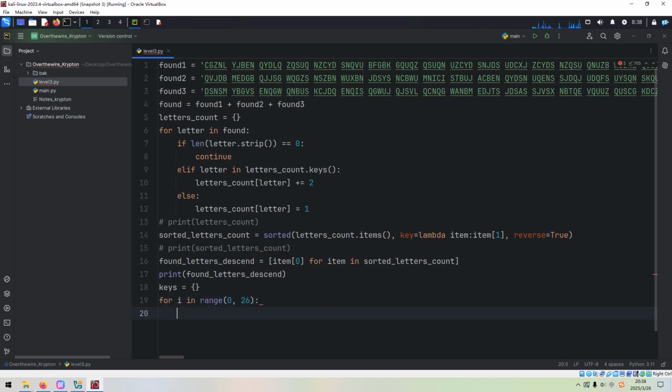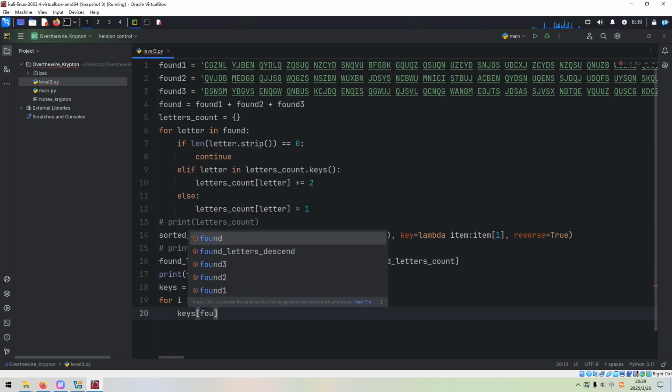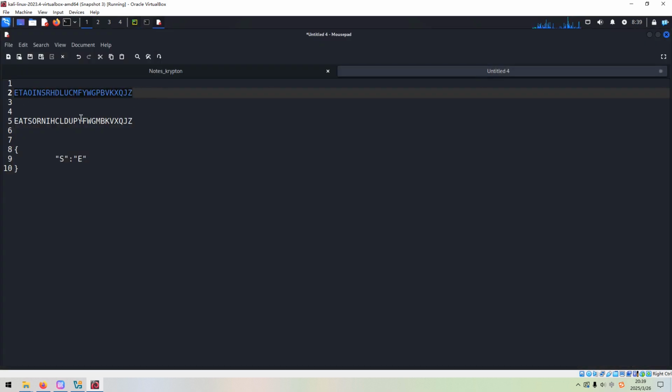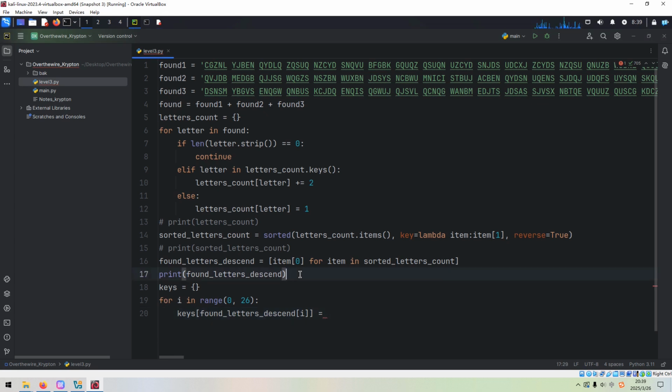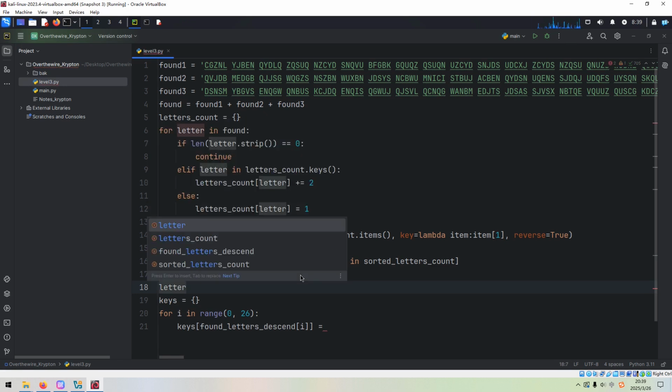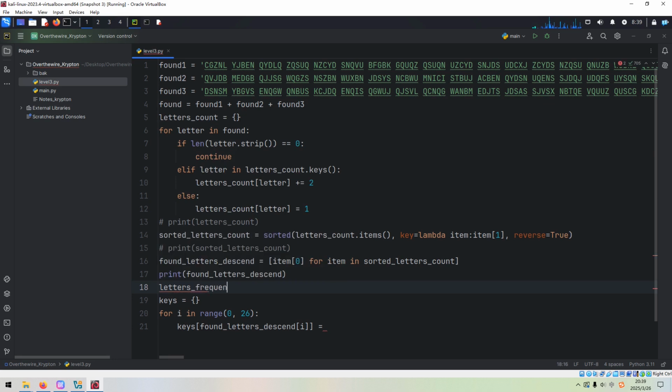So in keys, the key name would be found, its index is i, and its value would be plain text. Of course, I can copy this frequency list we got from the internet. So, letters frequency list.